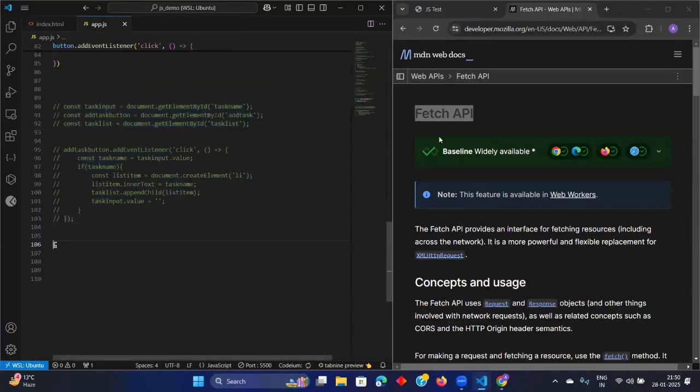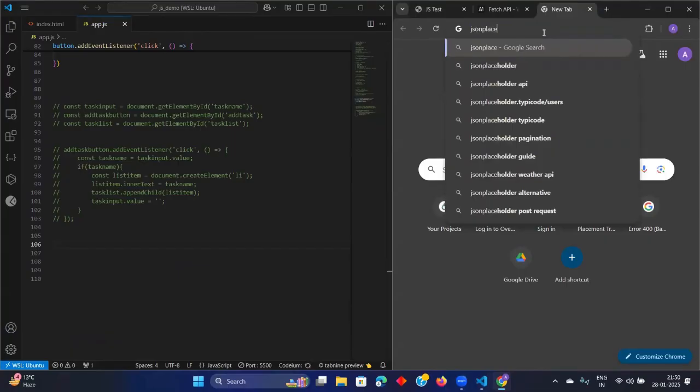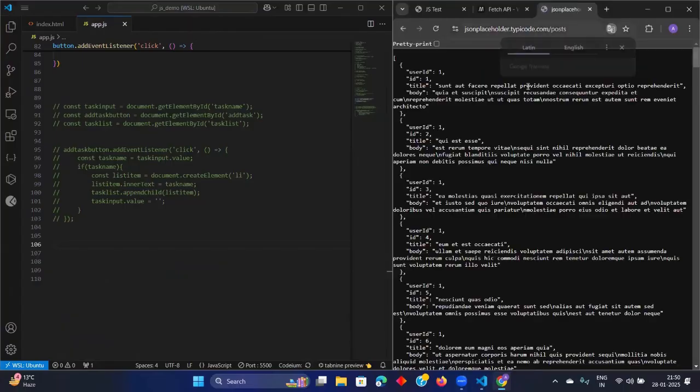In JavaScript, there is a link for JSON placeholder. This is giving us API results, JSON formatted data in the form of a list. This is a JSON entry, this is another JSON, and this is another JSON. All these JSONs are available inside this list which the link provides. If we use the fetch API for this link, it will give us the content using a GET call. Clear?